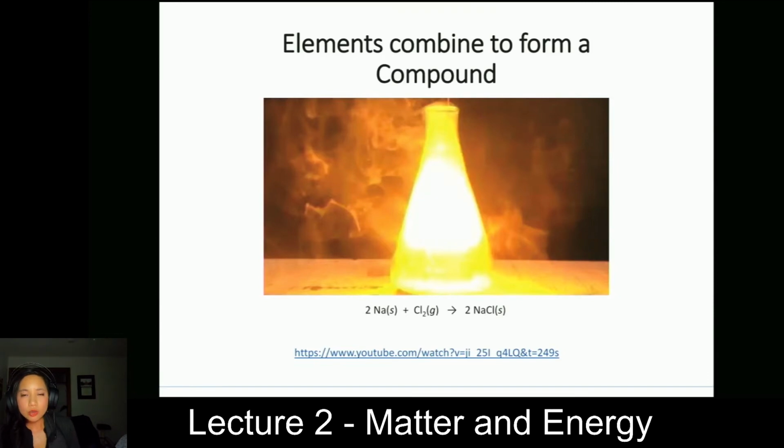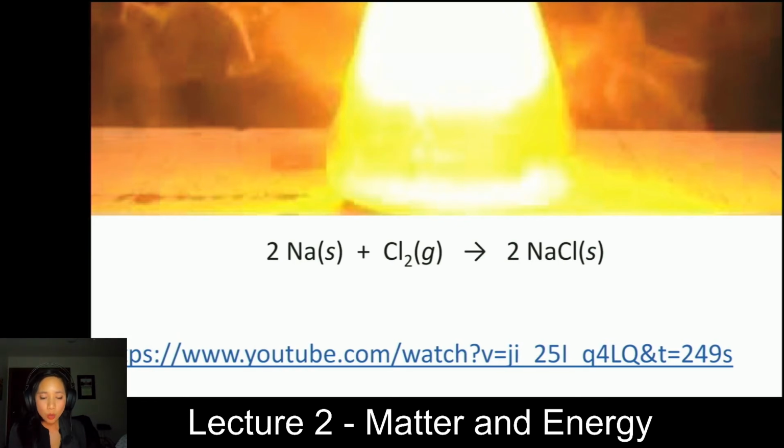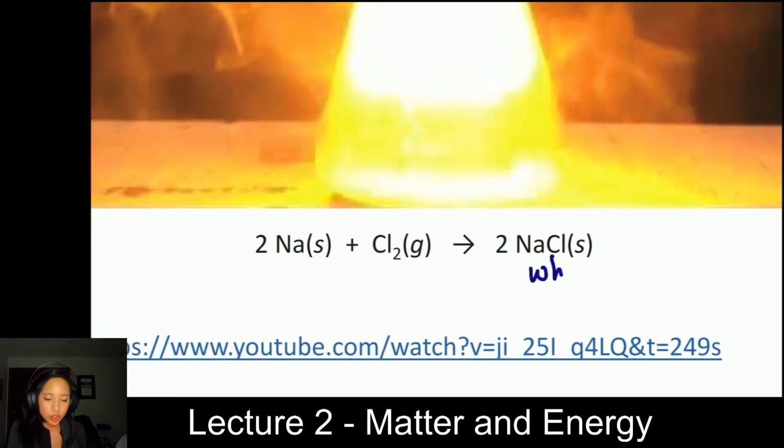So the reaction that you just saw is this one that I have the chemical reaction for right here. That scientist took a sodium solid, which was in a test tube, elemental sodium, and he combined that with chlorine gas, which was in the Erlenmeyer flask. And then when he heated the sodium up, what he saw was this bright light that shone from the Erlenmeyer flask. And actually, at the end of the reaction, what he saw left in the test tube was solid sodium chloride, which is white. So I'll show you the picture of that right now.